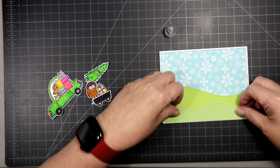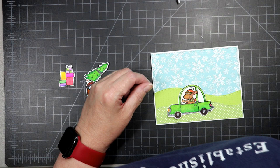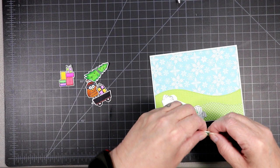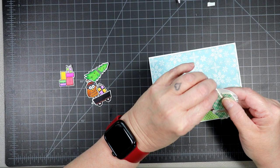I should have probably used some foam tape on it, but you know what? I use foam tape on my cards 95% of the time on pretty much everything. See here, I'm using foam tape on the car. I really love dimension, so I tend to use foam tape on my elements. Sometimes I put it in the back, on the background scenery if I'm doing a scene card, but most of the time I glue the scenes down and I just use dimension on my images.